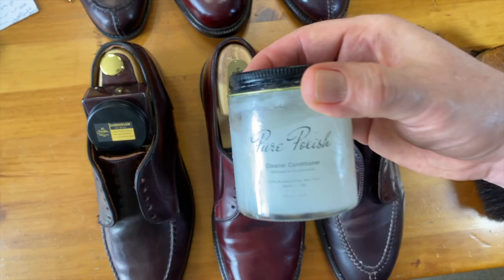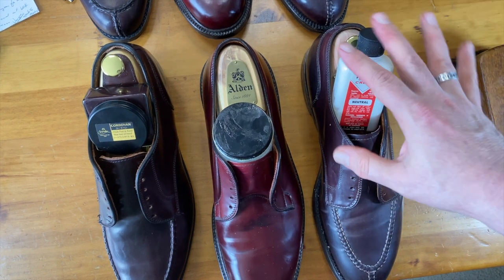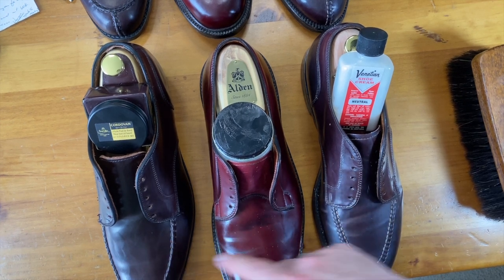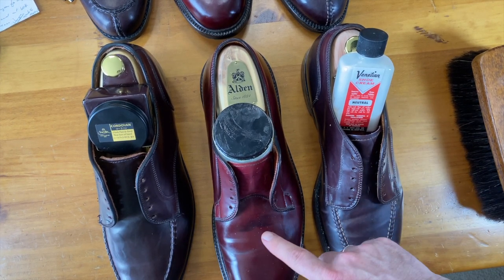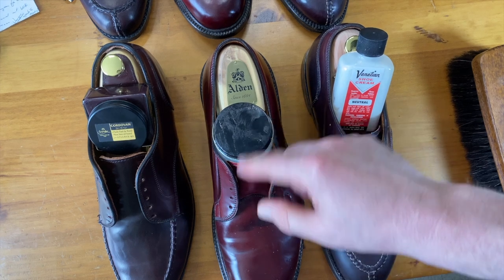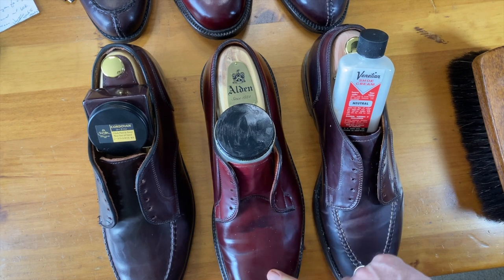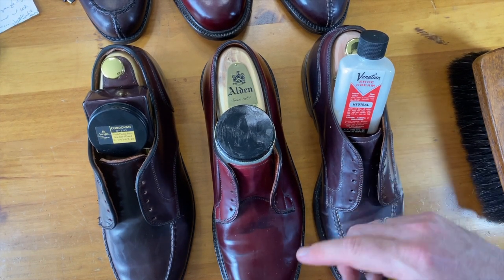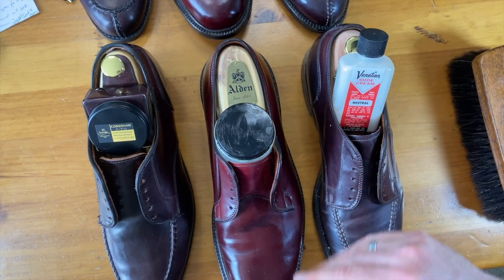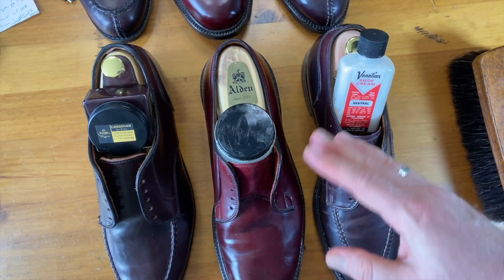What I did here is I treated each of these shoes and their partner. These are all shell cordovan — they're all burgundy, but they're different shades because of sun time. These are relatively new, these have been in the sun for about a year. These I bought used and already had a couple years' worth on them. This is a new bottle of Pure Polish which I haven't opened yet, but had a little bit of leakage around the label, which I used and did a nice coat on the shoes. I'm going to let them dry for about half a day, throw them in the sun, and then I'll come back and do a follow-up after I brush them.